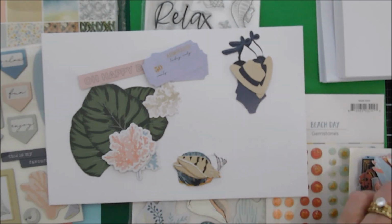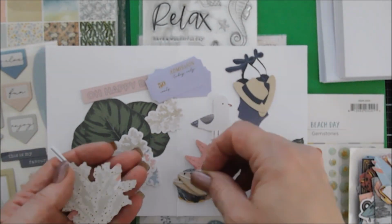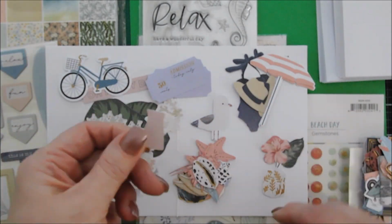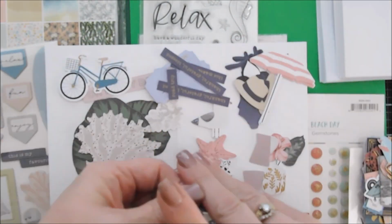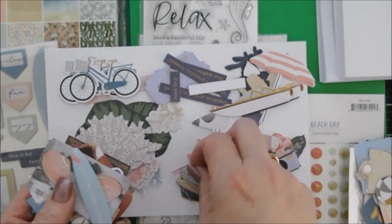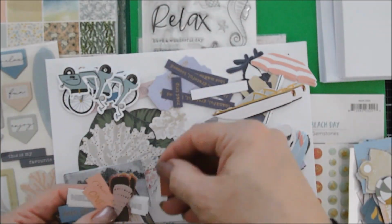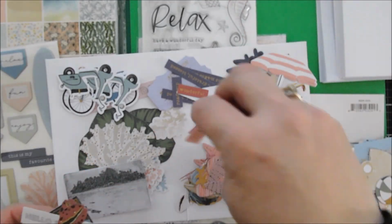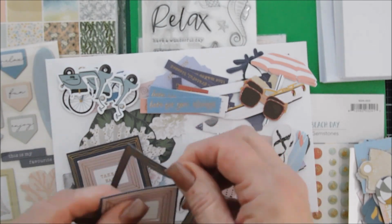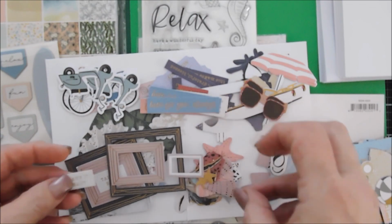But lots of seashells. There are tons and tons of sentiments. There's even that large little seagull, which is just adorable. There's beach hats and beach suits and umbrellas and bikes. Lots of florals too, like got a lot of hibiscus tropical flowers. You can even get a little scooter there. You get flip-flops and sunglasses and frames. The frames you punch out, guys. Don't be shy to punch those out.